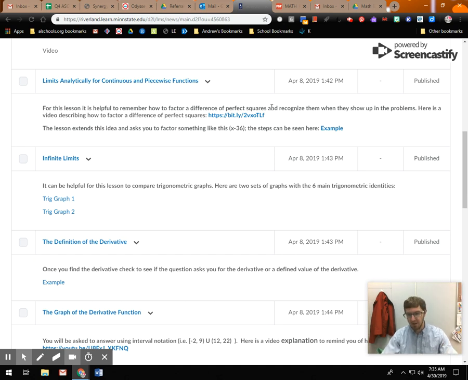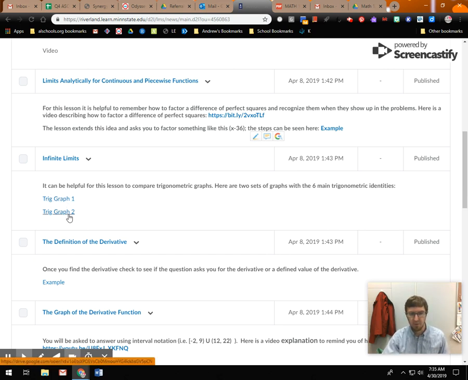And you might go, oh, I got that. I know how to factor difference of perfect squares. They extend it a little bit further. And so the lesson extends this idea. And if you're looking at this right here and saying, well, Mr. Gustafson, that's not a difference of perfect squares, you forgot something. I didn't. It gets beyond college algebra and factoring that. So if you're lost on that, if you're not sure what I mean, look at the example, watch the little video. And I've done that for a lot of these units, or a lot of these lessons anyways.